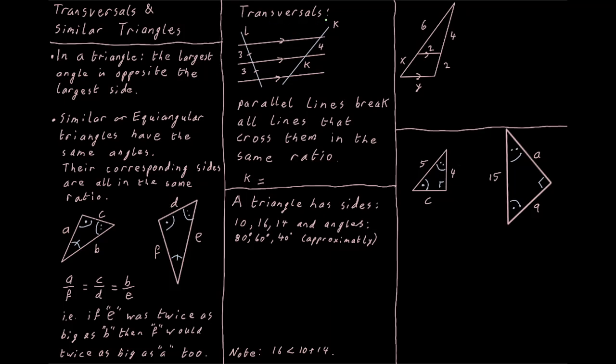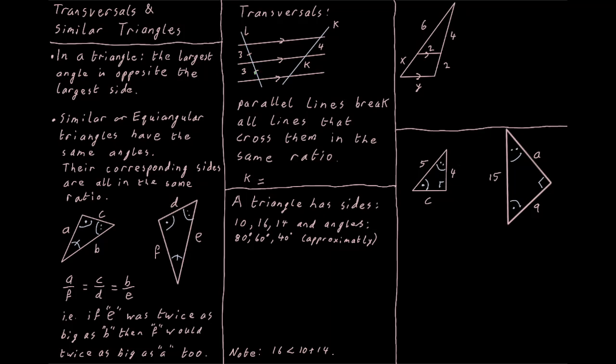Now, the other idea we need to deal with is connected to our similar triangles, but it looks a little bit different initially, and it's transversals. This means that we are crossing a bunch of parallel lines. So we have lines going across several parallel lines. I know these orange lines are parallel because they have the little arrows in them that tell me that I have parallel lines. And I have a line L that I have in blue here, and when L is crossing our parallel lines, it gets cut into equal pieces. The 3 units long here and 3 units long here. And I have a little dash that tells me that the lengths are the same.